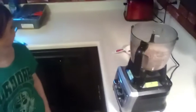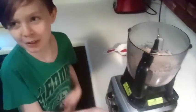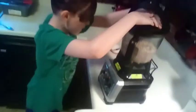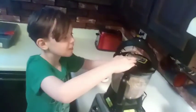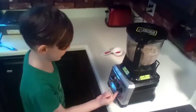And then slowly whisk it all together, or if you have the Ninja, put it on slow speed. Whoa, not the lid. Put it on 10 and then put it on start without the cap on. That's what you do. You will clean up the mess then. No. And then we're gonna whisk it all together. And slow, turn it on slow.